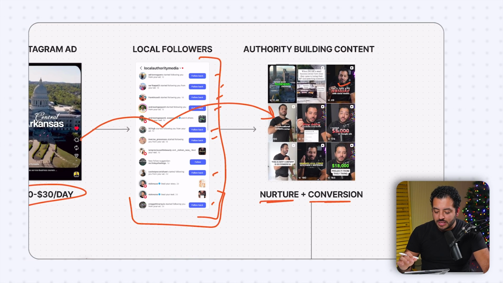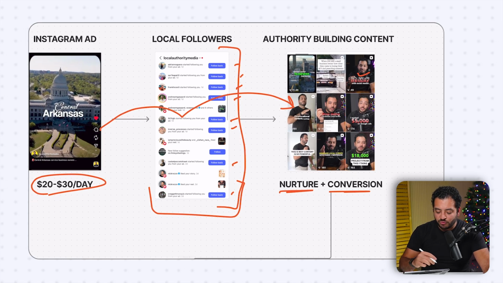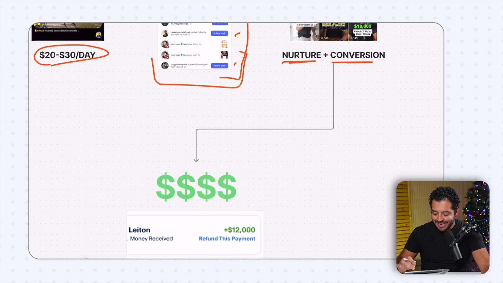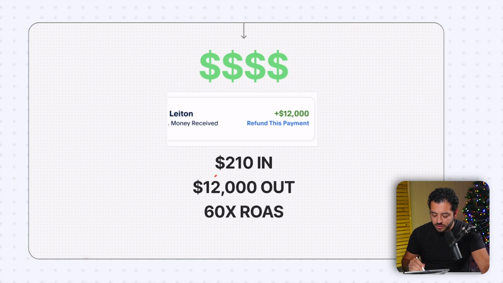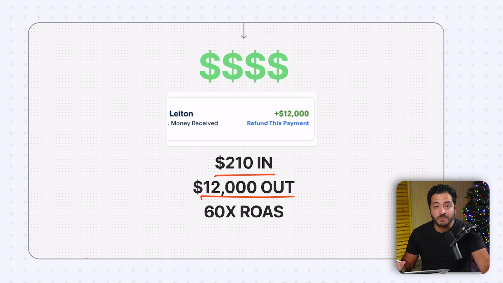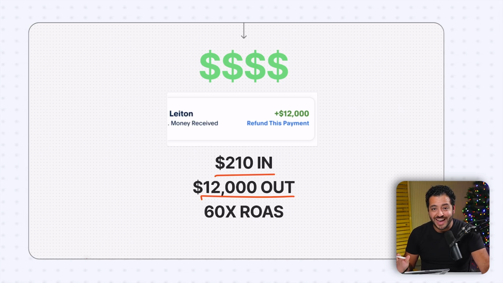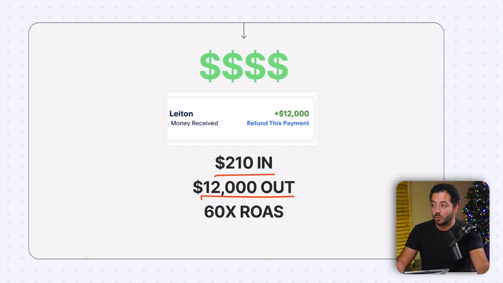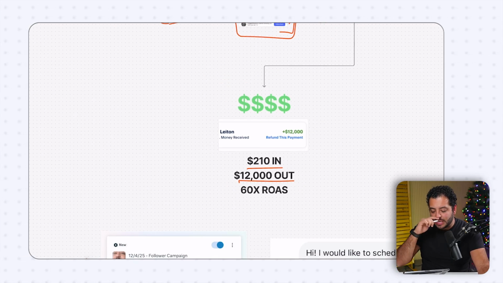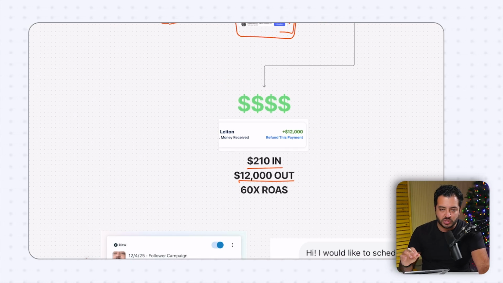So then what happens is, and I gave this example down here, from my ad, in the first 1 or 2 days that I was running it in my local market, I spent $200 and generated a $12,000 client, all paid up front. No questions asked, right? Because I had built myself as that local authority. So the way that happened, or the way that it can happen, is one of 2 ways. We'll talk more in detail.